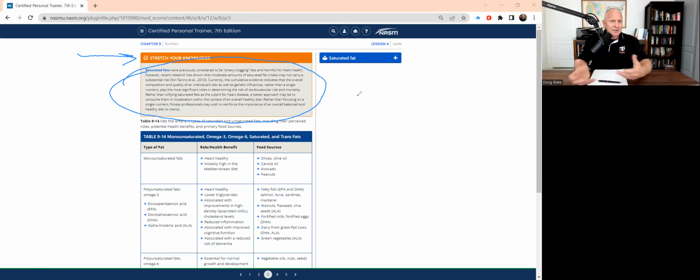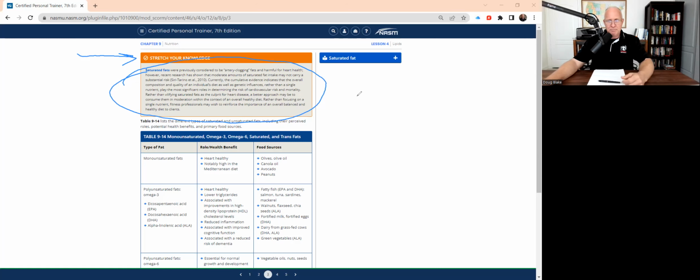Why are you not eating butter? Because saturated fats are bad? No, they're not bad. In fact, some of them are actually necessary. There are 2 essential fatty acids, linoleic acid and alpha linolenic acid. Those 2 essential fats, your body can't produce. You need to consume those in your diet. The question is simply how much, okay?